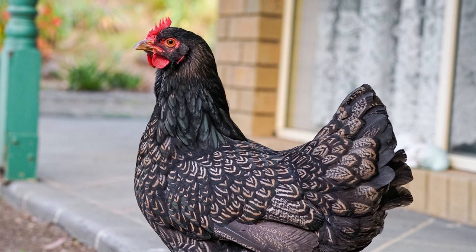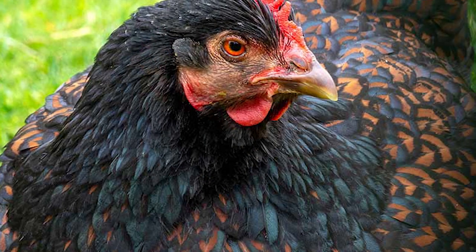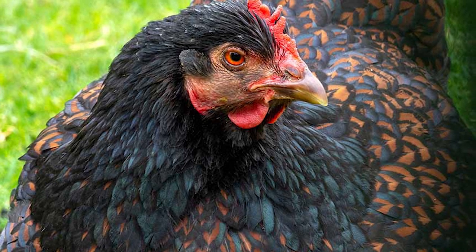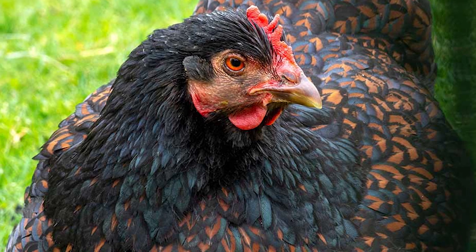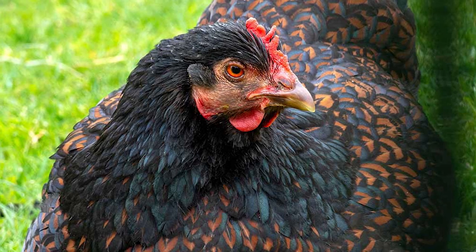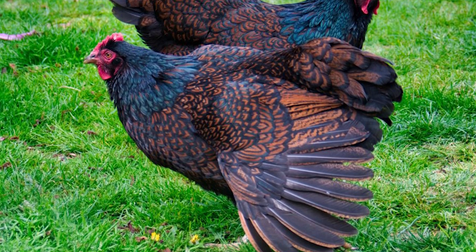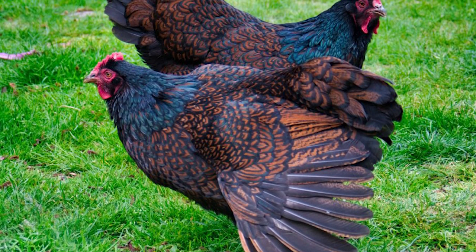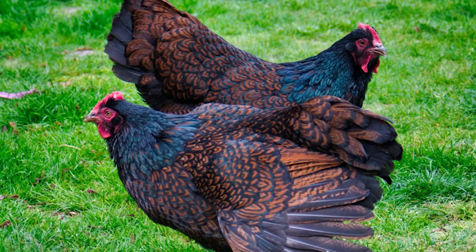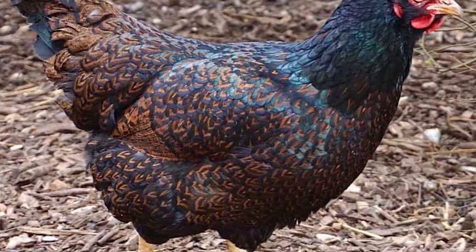Chickens are by far the most versatile creatures we've ever gotten our hands on. They are perfect for our every need and while we did have a hand in their evolution over the decades, this doesn't take away from the fact that they are the perfect companions we want alongside our farm forever. Our ancestors realised their utility a while back, which is why they worked together for the sake of breeding the perfect specimen. This led to the inception of a lot of different chicken varieties, which has made it quite hard for people to find the absolute best breed for them to raise. And who can blame them, considering that all of these efforts have led to the creation of so many stunning varieties. Today we would like to bring you a comprehensive guide depicting one of our personal favourite chicken breeds around, the wondrous Barnevelder chicken.